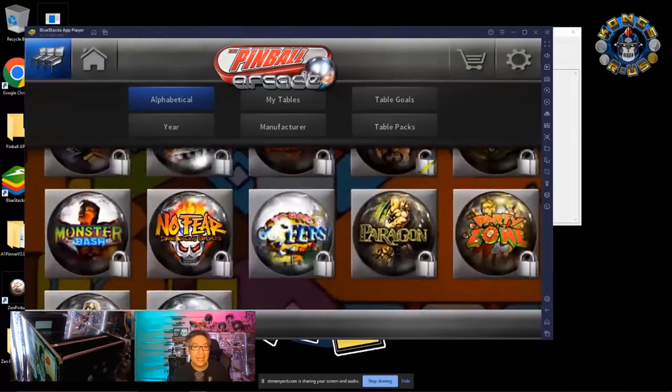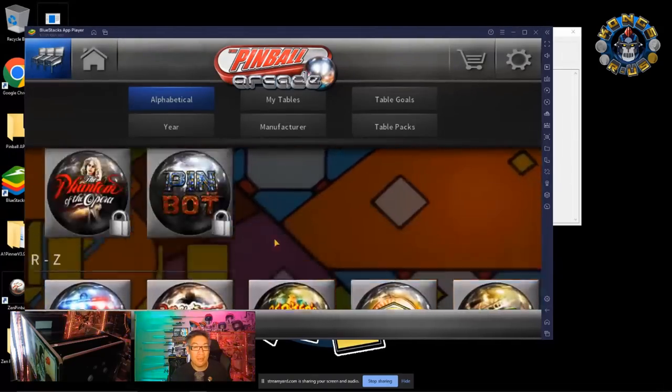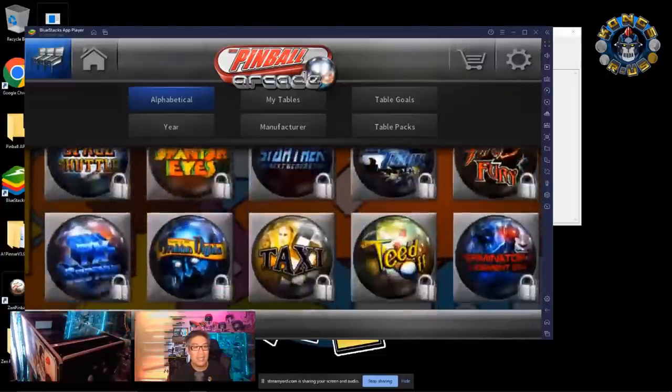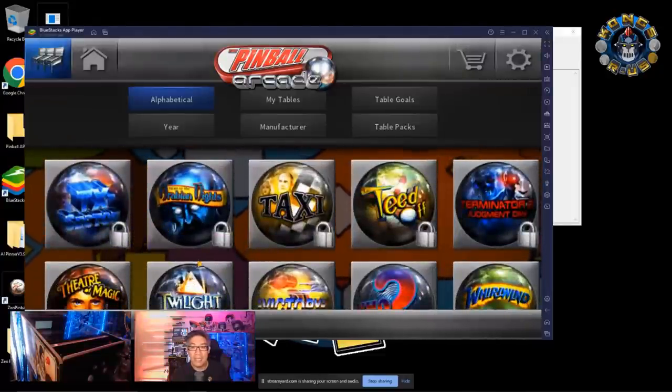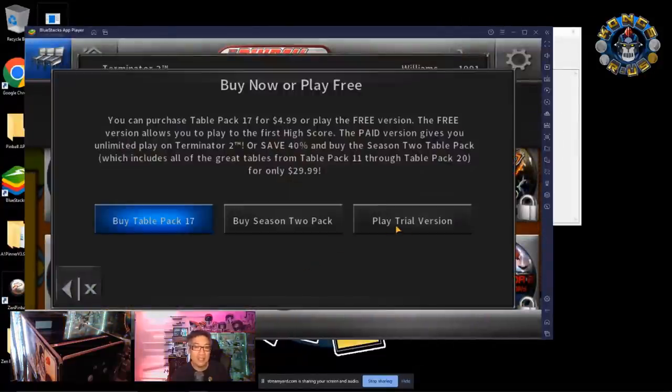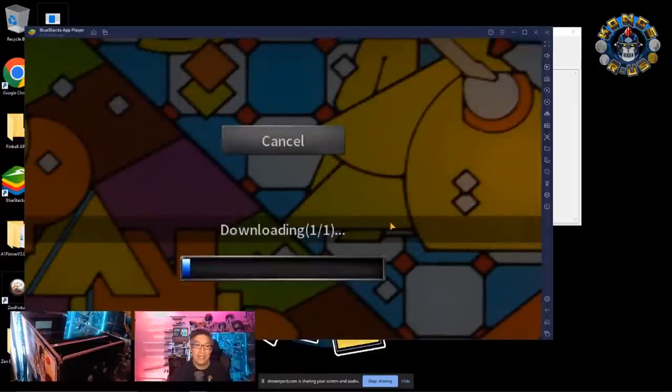Let's go all the way down to some of my favorites right here. There's Monster Bash. I saw Monster Bash, if you want to grab Monster Bash. There is Theater of Magic, Terminator 2, Judgment Day. Let's play some T2. So let's hit start, play trial version of that one. And then I'm going to grab Star Trek The Next Generation too.